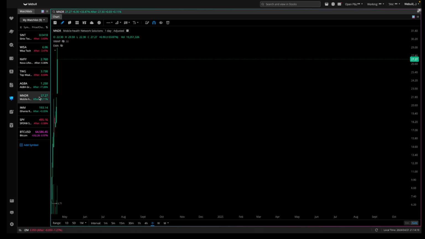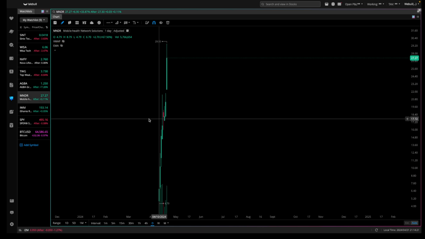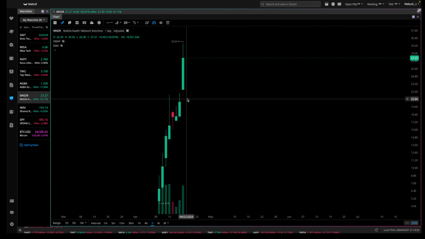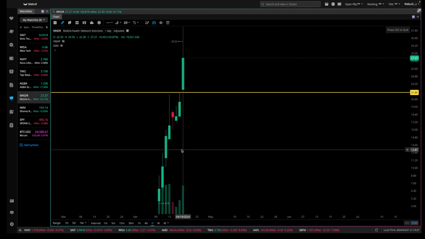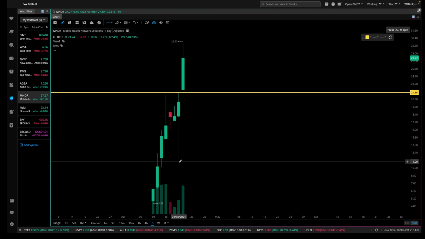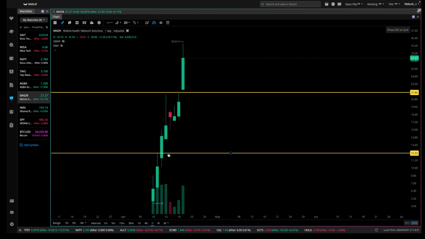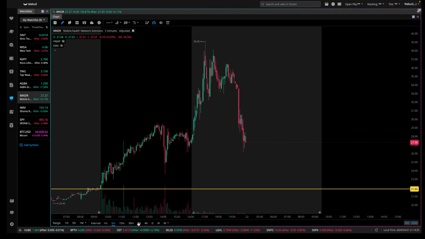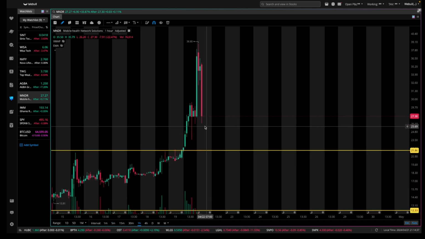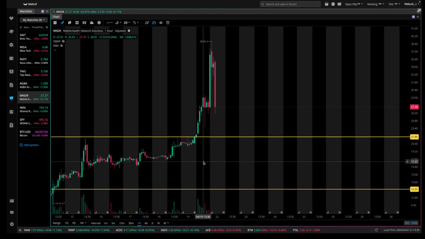Another chart would be MNDR. Let's just look at this chart. It's a completely clean chart. There's not a lot of resistance on this. So you'll have this level here. It's going to hold up into next week. And then you got around this level here. So this is a very clean chart as well on the daily. Very clean daily. I identify this as an A+ setup on the daily. So you'd want it to hold now, 22. You don't want it to dip below.